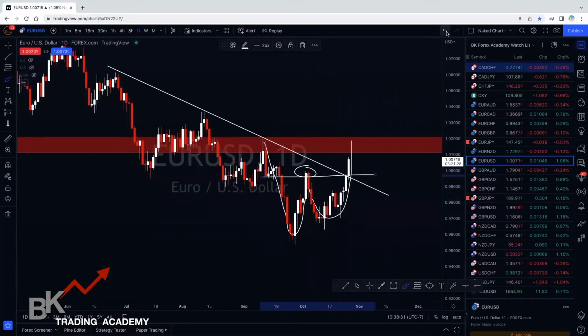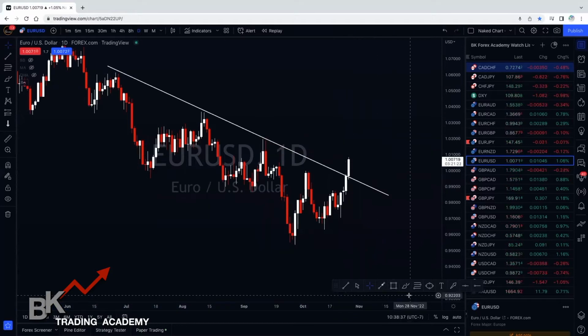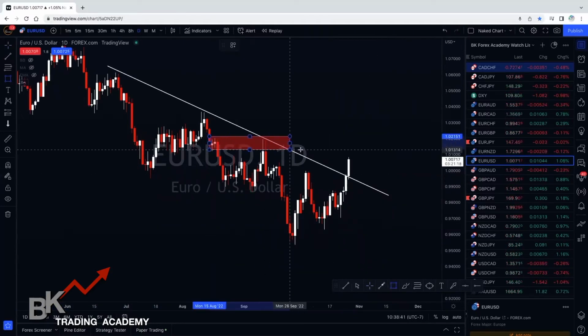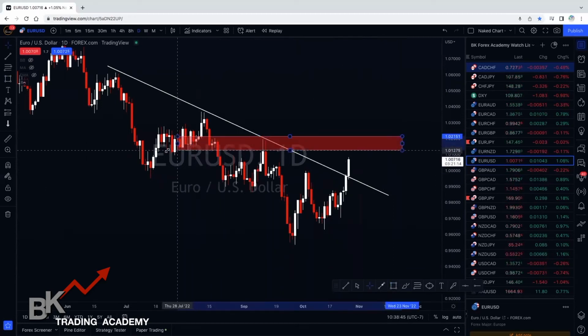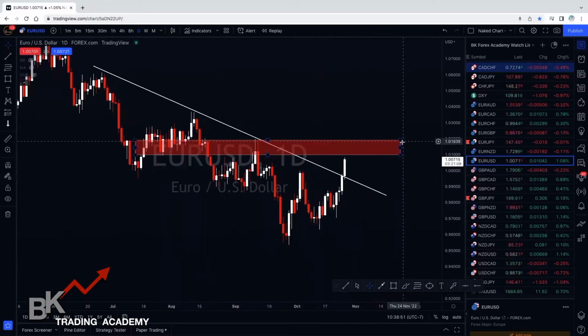So in this case, what I expect to happen short term is that now that we have this area here, this is where the price is headed, but we don't know if it will get there completely. So what we want to do is map out a zone right here. I'm just going to stretch this over a little bit more and bring it down just a bit. And we want to see that the price will possibly get there.